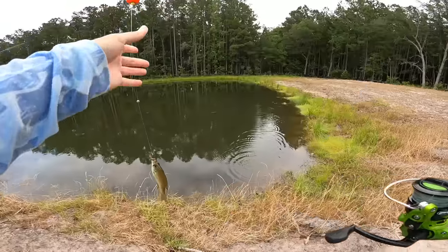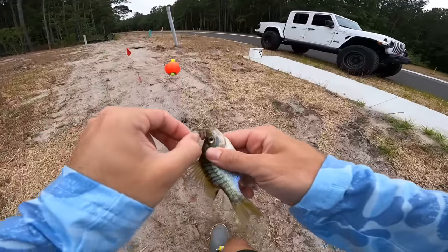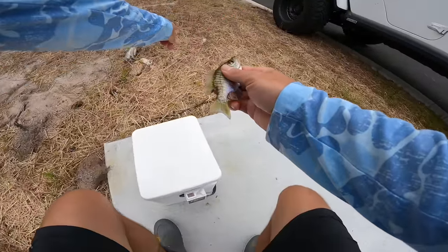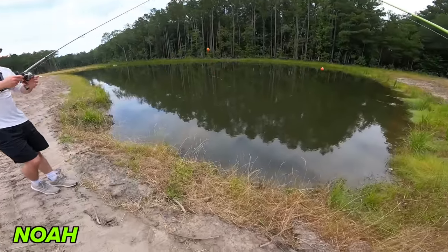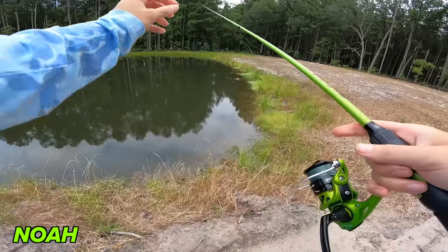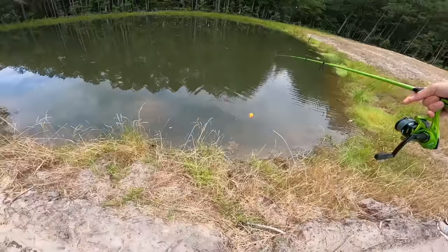Yeah, that's literally candy. It's good to have options though, you know what I mean? I think that's a good one to have. And I got my worm back still. Yeah, it's good to have options. The other one's twice as big. I think it'd be good to have both of them. That size is actually probably what we want. I don't know. You'd be surprised. I used one that was three times the size of that big one in there. I had a freaking dude. You'd be surprised. These bass like them big ones.